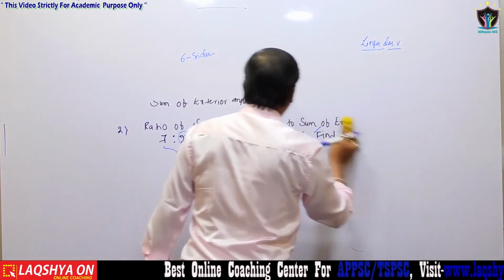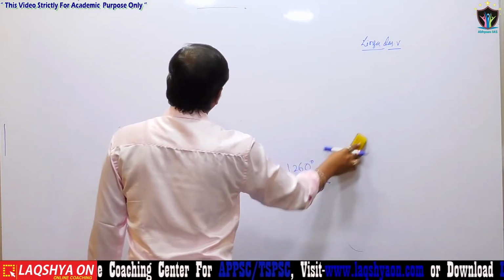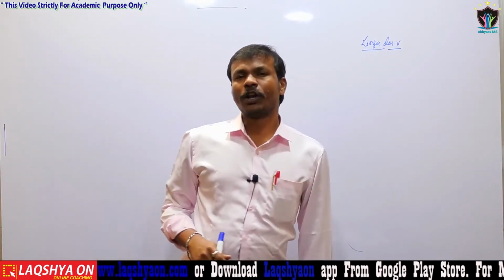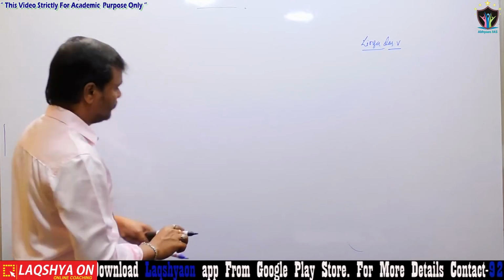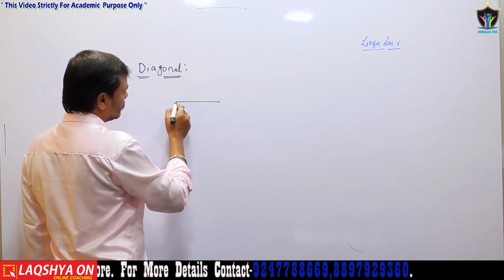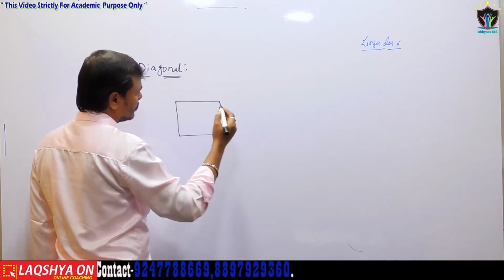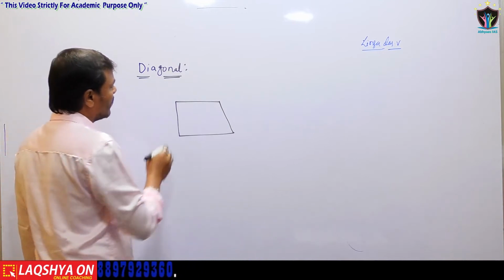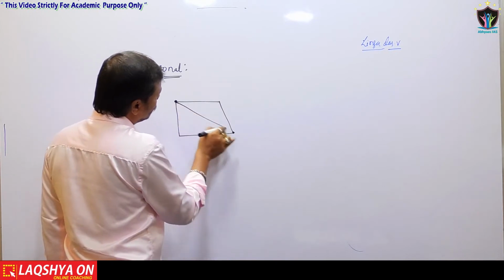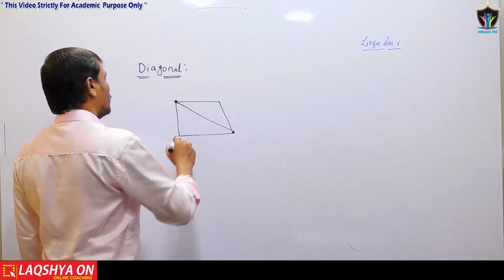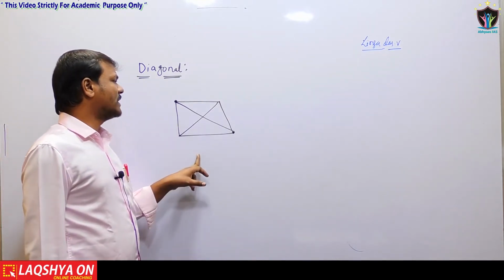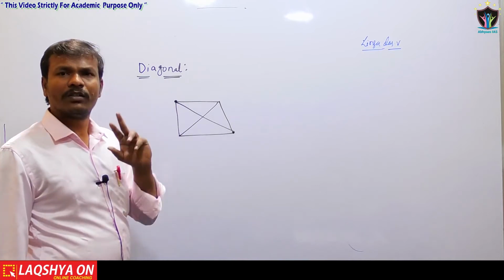Okay. In a polygon, besides the sides and angles, we have another length, that is a diagonal. Which is the longest length in a polygon? It's called a diagonal. In a quadrilateral too, the diagonal is nothing but the line from one vertex to another vertex. Except the sides, all the remaining lengths are called diagonals.